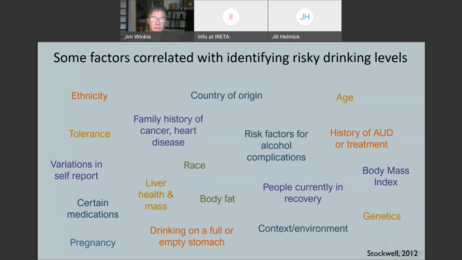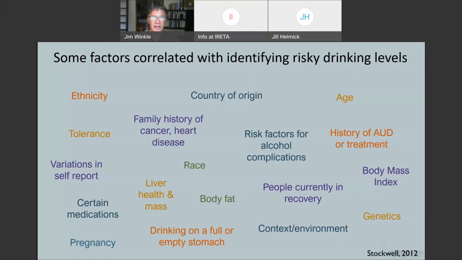Should we adjust for that when we identify low-risk limits? If you're on medications, maybe those low-risk limits don't really apply, or they need to be adjusted if they're contraindicated. If someone's drinking at all because they're in recovery, should we really recommend that it's okay to drink up to 14 drinks a week or 3 an occasion? Probably not. And then the context. What if you binge drink, you're a cis man who has 5 drinks on one occasion, but you're sitting at home in your comfy chair watching TV, as opposed to someone who's about to operate machinery or someone who's about to go driving.